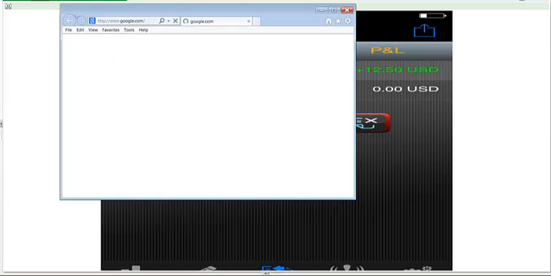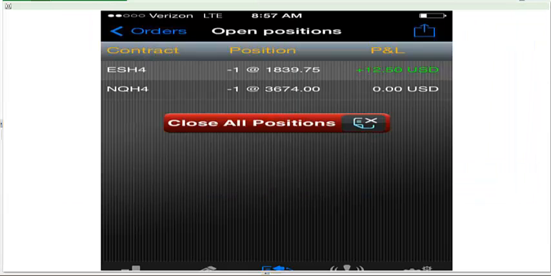And there you go. You've got a quick, nice little close all positions button that you can get out of stuff very quickly, and that will liquidate all your positions. It won't cancel orders, so you do have to make sure that you go back and cancel your orders as well. This is not an exit market and cancel function. It's just an exit market.